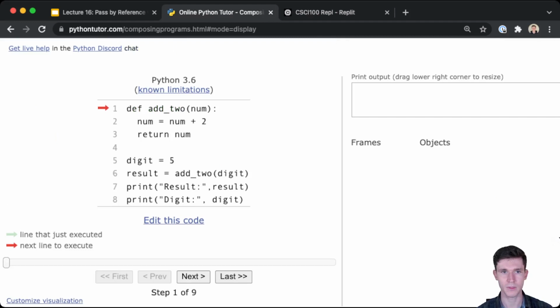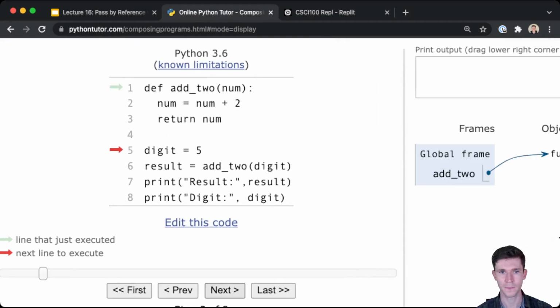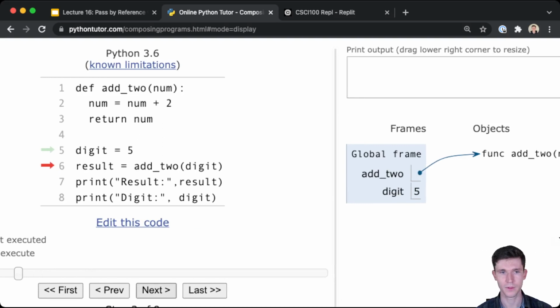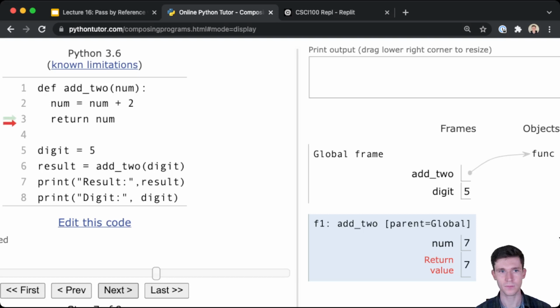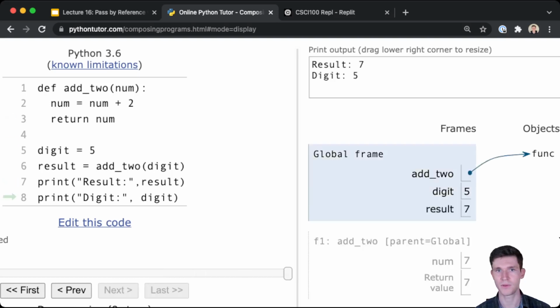So looking at this environment diagram, as we step through the code here, when we call the add2 function, notice that the number 5 gets written down here in the local frame, and changes that we make update the value in the local frame only. So the value 5 gets replaced with a new value 7 in the local frame. And this is pass by value because this is a brand new value that gets stored here. It's not the same 5 that was out here. It's not the same variable here. And so we return 7 and we print the result 7, 5.